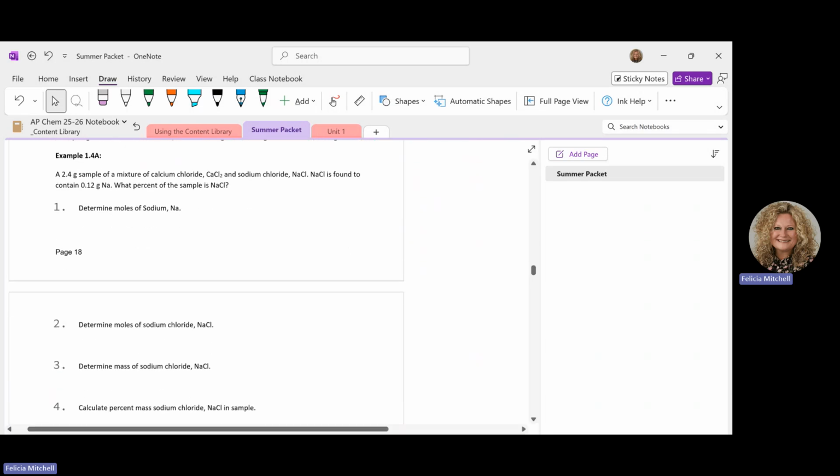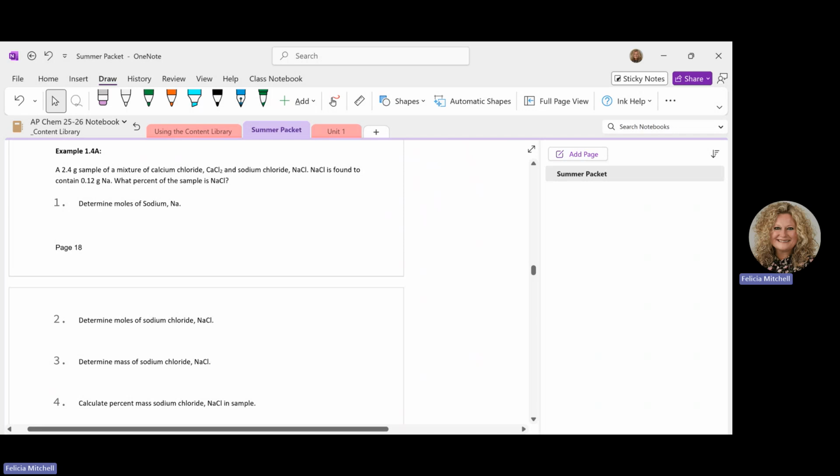This one is a little bit different. I'll be honest with you, some of these are a little bit common sense-ish, okay? So you may actually have a different method than I'm about to show you, but let's look at this one. 2.4 grams of a mixture that contains this and this, okay? But they want to know of both of those things together, what percent of that 2.4 grams is only the NaCl, okay? Well, we got to have something that we can work with. They said to you, hey, the NaCl, we know that it has that much sodium in it. So you're going to have to take that amount of sodium to see how much NaCl you had, okay?